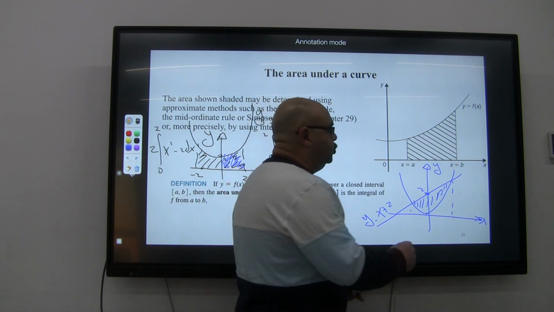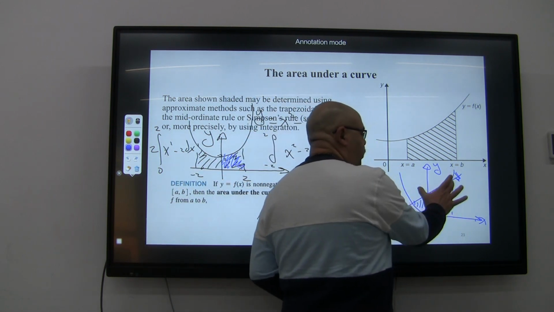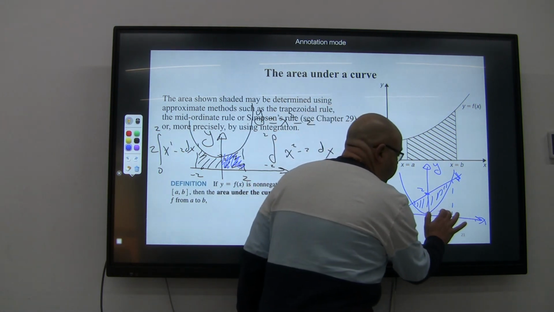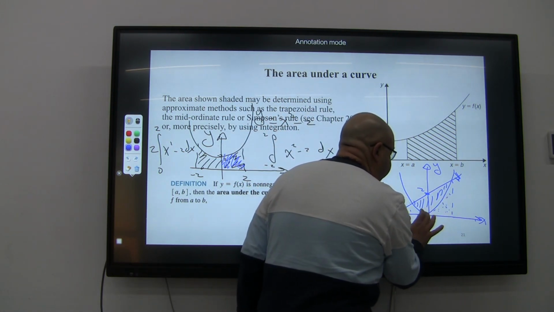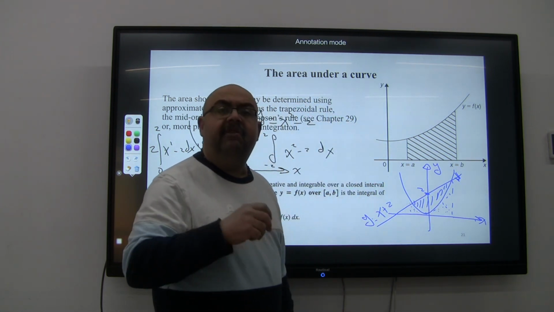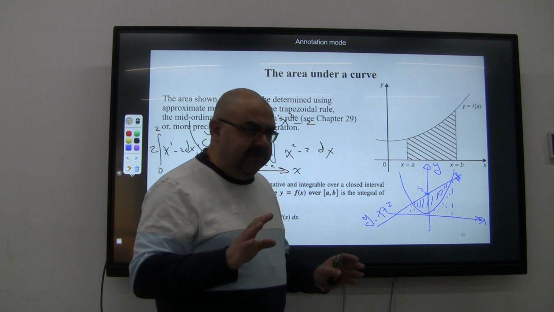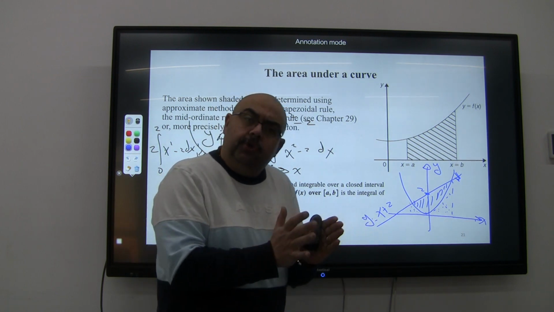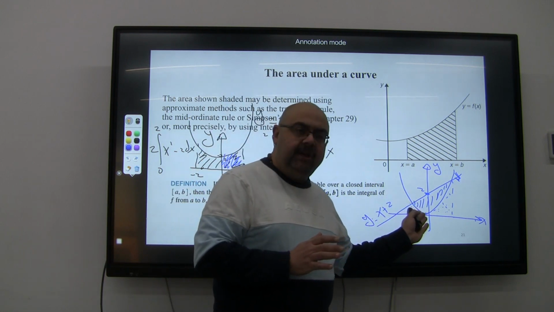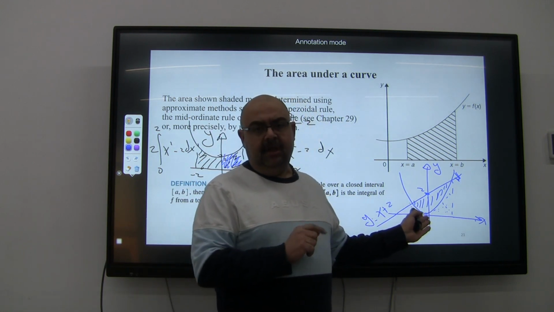Simply, I will try to get the area under the straight line, which will give you a trapezoid, minus the area under the curve, which will give you this part. Subtracting them from each other, you will get the required area. It's really very simple ideas. All of them is about how to get your area, either by addition or by subtracting these areas, as we will see down the road.